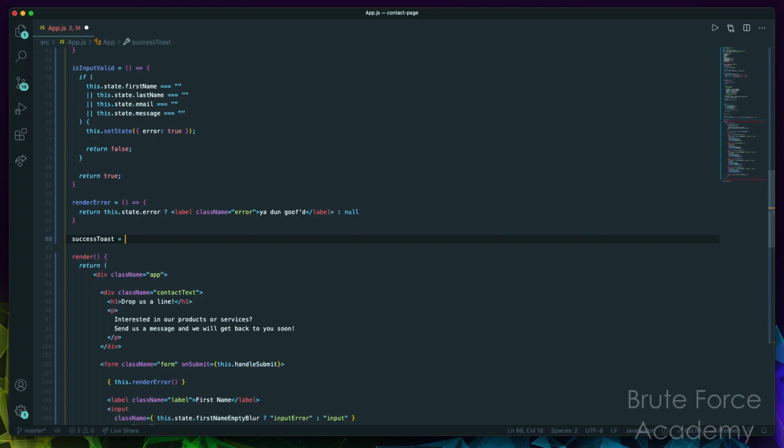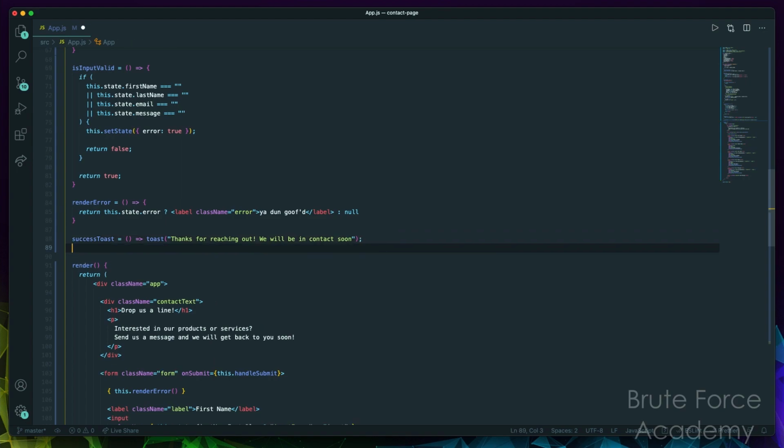So if we say successToast, we're going to return a function that calls toast. The first thing that you put into here is what you want to say inside of your message. So if you said like message went through, that's what you would see whenever the toast would pop up. I think what I'm going to do is copy this little thank you text that I wrote over here, and I'll just paste that there. So that's the one that will run whenever the toast is successful, and we'll see how to use that in a second.